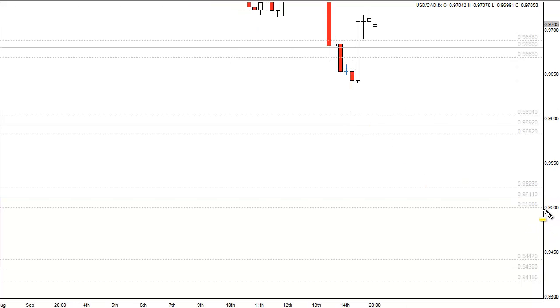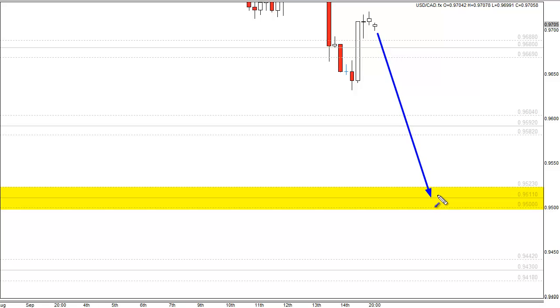Below that we have the 0.9500 through to the 0.9520. Now this is another area of support that hasn't been hit in a long time, so it's really hard to judge how many buyers there are grouped down here. But in the past it's acted as both support and resistance quite well, so I'm going to assume there's buyers down here, and I'll be looking to take some bullish reversal trades if price comes down to here. So I'll be looking for signs that buyers are entering the market, indecision.